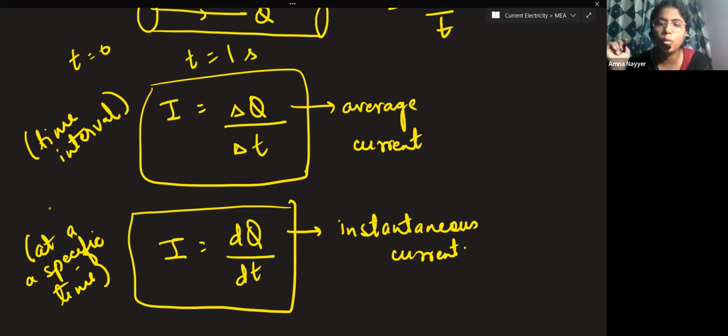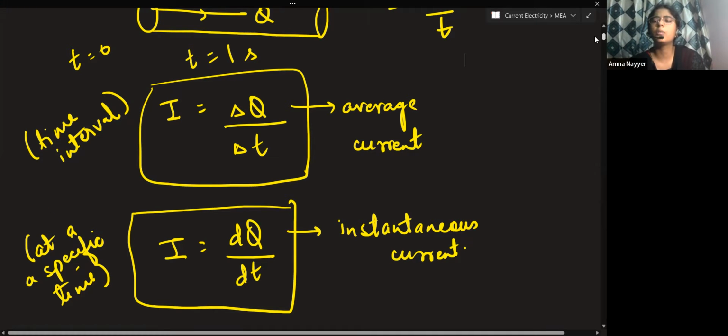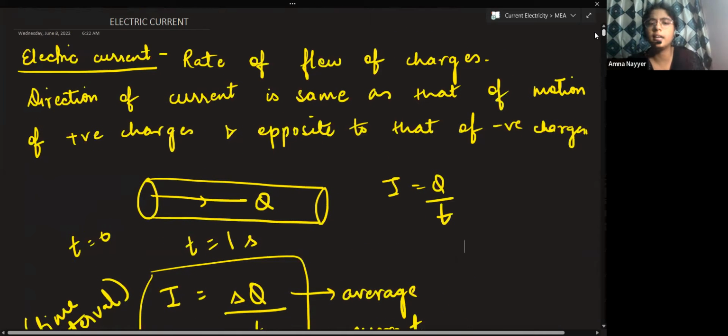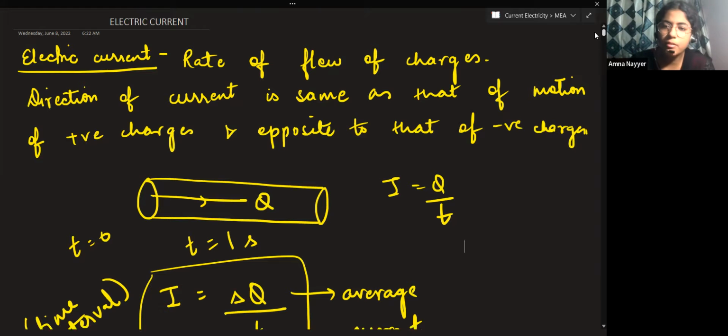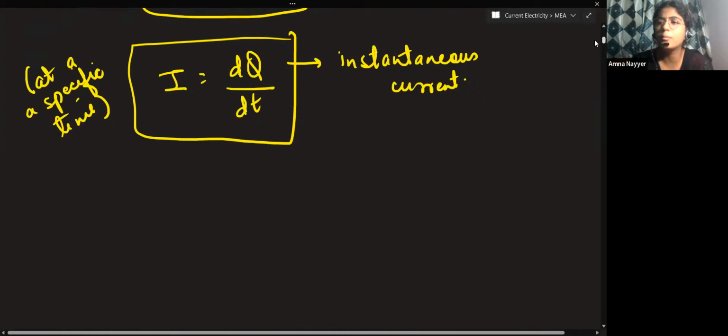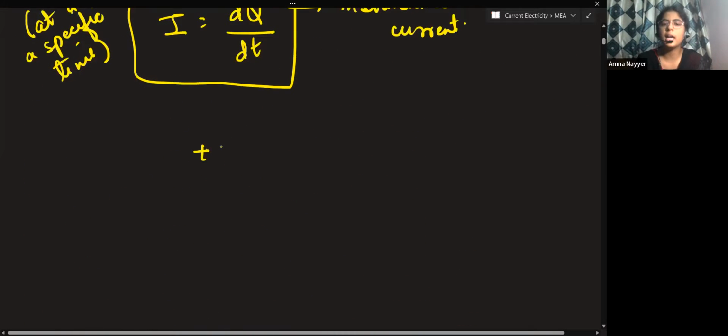Current is basically the rate of flow of charge. Now the second part to it is what is the direction of current. A few things I have written earlier; you can copy this down later when I allow you. Right now, just understand what the direction is. See, for positive charges, for example, I have plus Q. This is a positive charge. Let's say this positive charge is moving in this direction, towards the right hand side, with velocity v.